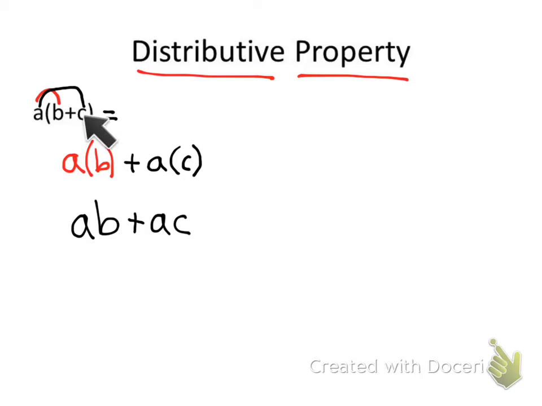Now, I will point out this only works if the sign in the parentheses is a plus or a minus. If this was like A times C, you couldn't do anything with it, okay? It has to be a plus or a minus inside. All right, let's look at some examples.